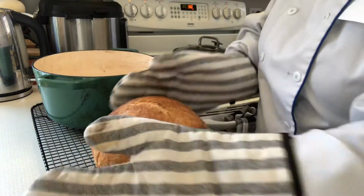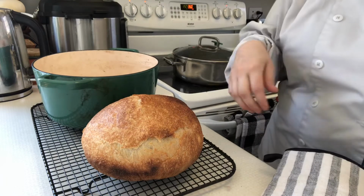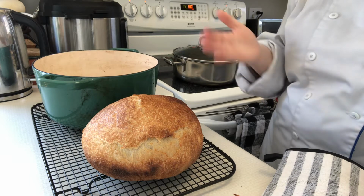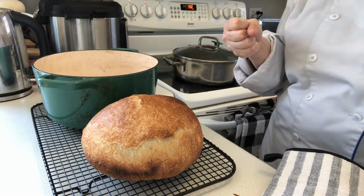This one probably got a little bit long in the oven, but essentially this is what you're looking for. So it's gonna have a nice crispy crust. You wanna let it rest for at least 30 minutes before you cut into it. You want the inside to cool, or else it's gonna be too gummy and everything's gonna stick together.